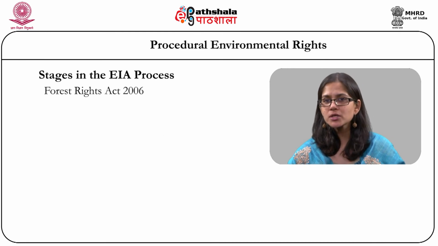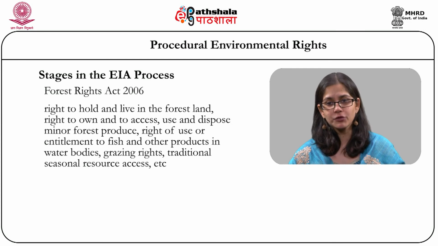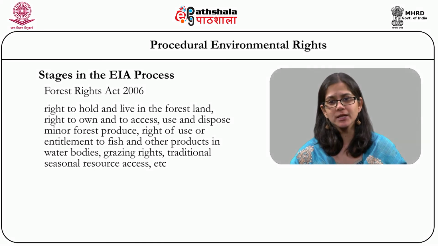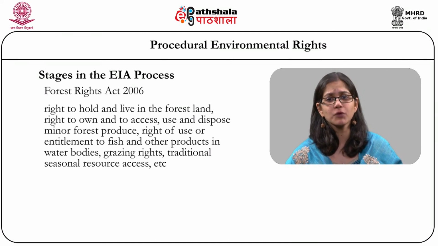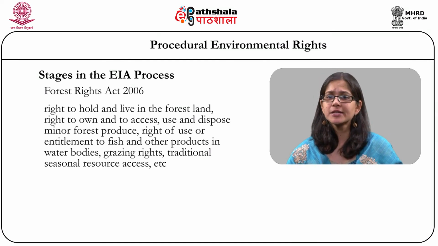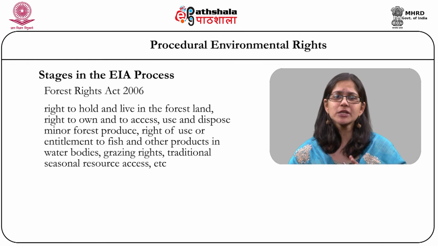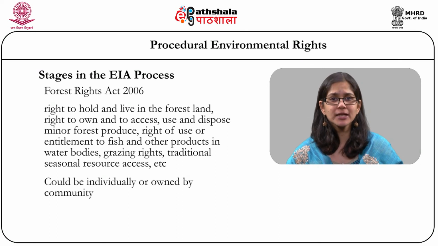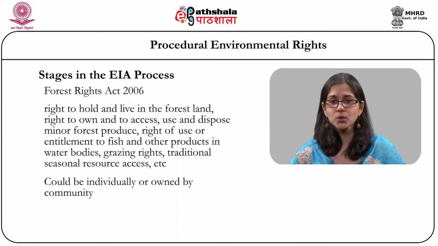These rights include the right to hold and live in forest land, the right to own and to access, use and dispose of minor forest produce, for example, tendu leaves, right of use or entitlement to fish and other products in water bodies, grazing rights, traditional seasonal resource access. So all these rights are recognized by the Forest Rights Act. These rights could be individually claimed or could be claimed by a community as a whole.